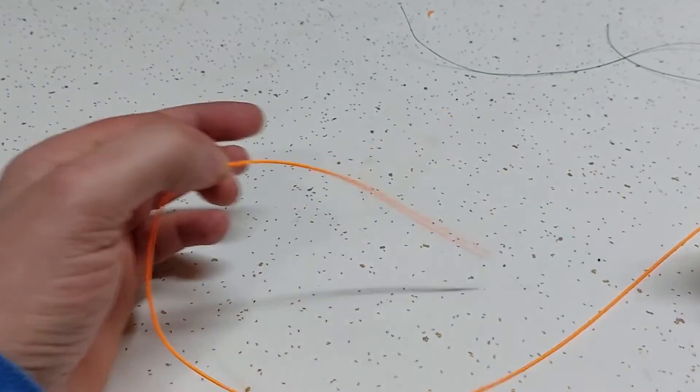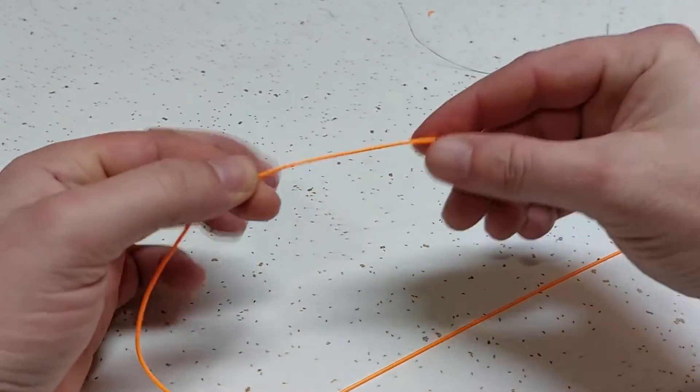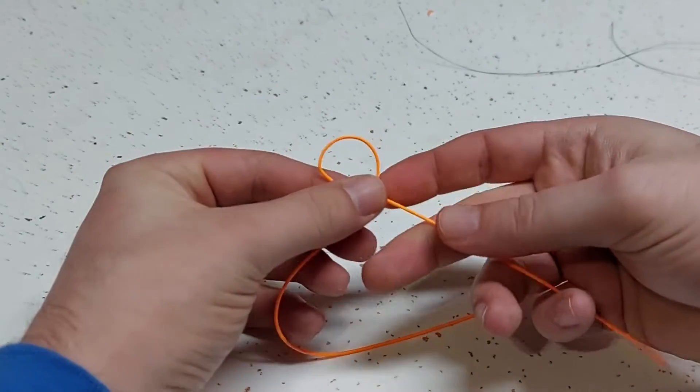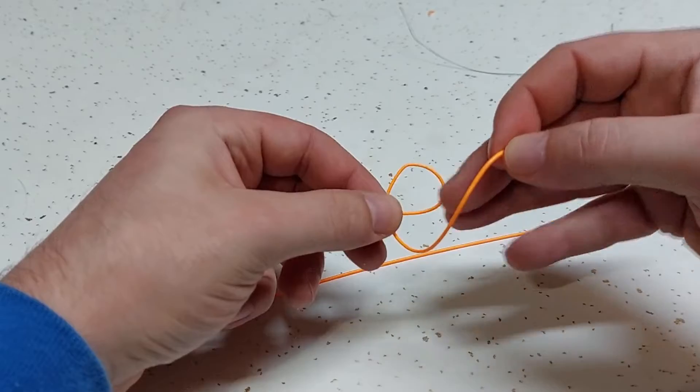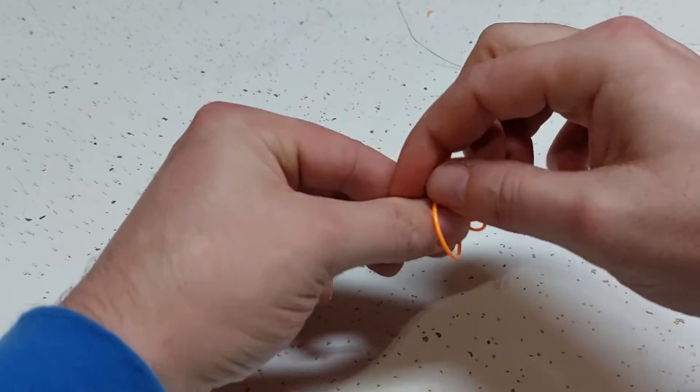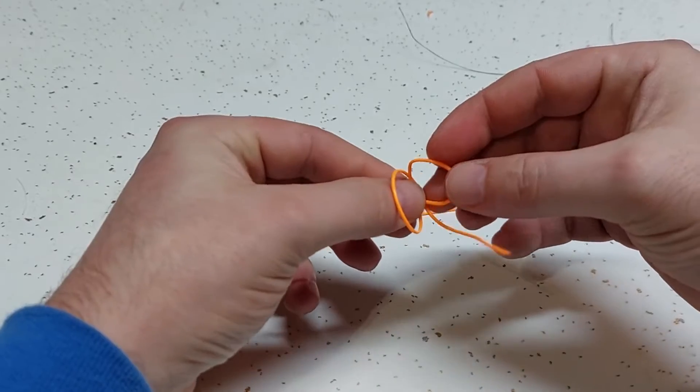Let's get it started. You're going to take your tag end and fold it over to the back side, just like that right there. And then you're going to take it and run it up the front. Then take that tag end and lay it down in between the two loops that you just made.